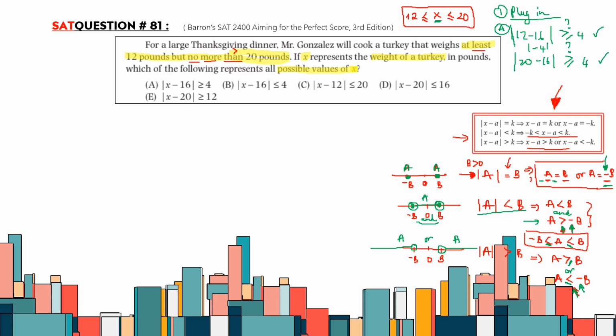See, this one has to be in between. Let's do like 13, right? If you have 13, you subtract 16, do the absolute value, is that greater than or equal to 4? 13 minus 16 is negative 3. Absolute value of negative 3 is 3. 3 is not greater than or equal to 4, so it is wrong. So be careful, don't choose the endpoint. So 12 and 20 are the endpoints, and it easily gets messed up, okay?